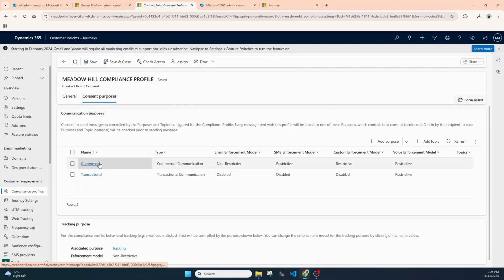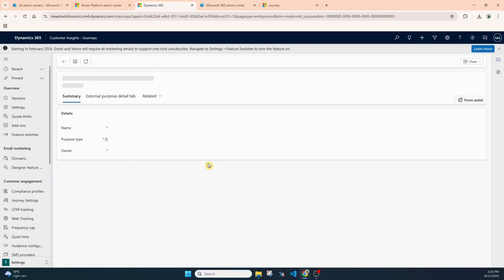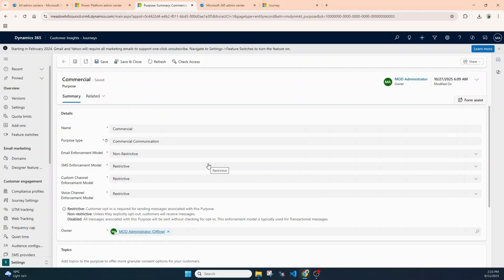If I open commercial here, we will see the purpose type is commercial communication. That is, this purpose will be used solely for marketing purpose. And the email enforcement model is set as non-restrictive. This comes out of the box. So there is a difference between non-restrictive and restrictive, and Microsoft provides this definition at the bottom here.